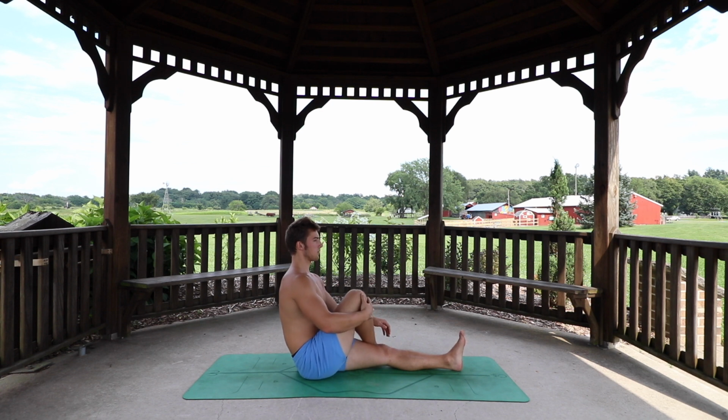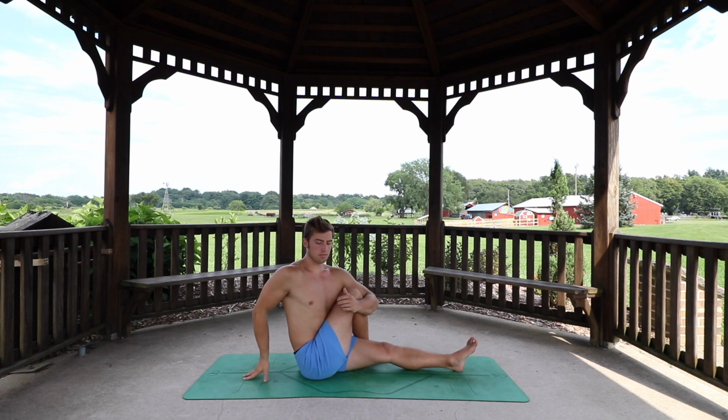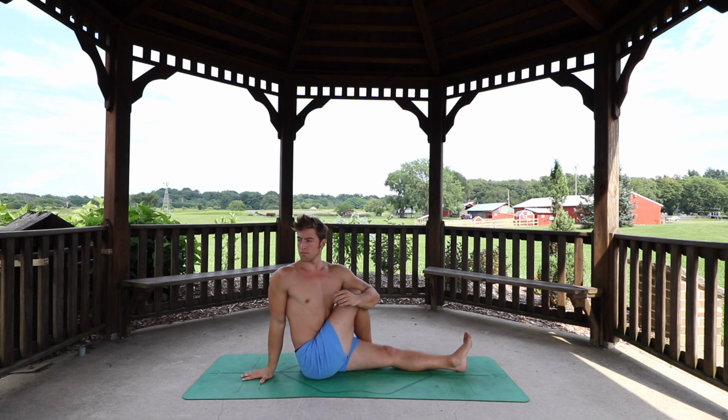Coming up out of the fold, stepping the right foot across the left thigh, and then wrapping your left arm around the outside. The right hand plants behind you and will find a seated twist. Use your inhale to draw length through the spine, and use your exhale to twist more deeply. Breathe and enjoy.